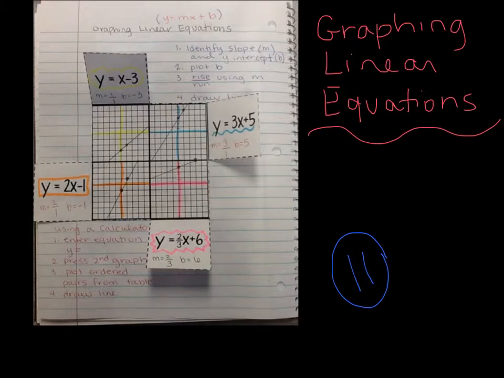The next day when you came to class is when we made our pinwheel foldable, and so this goes on page 11, and this was our review of graphing linear equations. So we divided our foldable into 4 coordinate planes, and then we graphed those equations that were given. Now I gave you 2 ways to do that. We reviewed how to graph from slope-intercept form by hand, but I also reviewed that process of using a calculator.